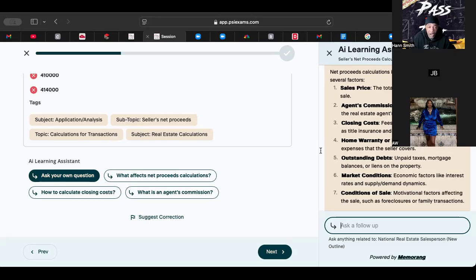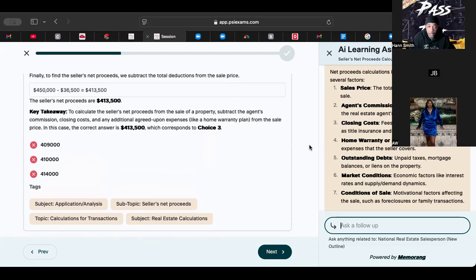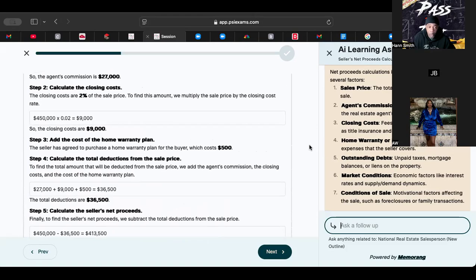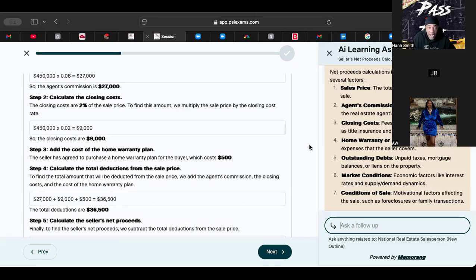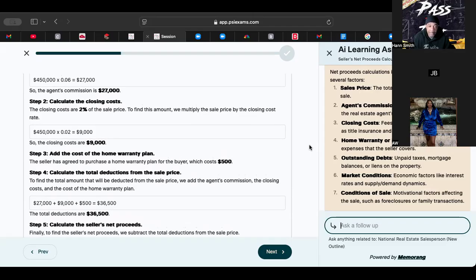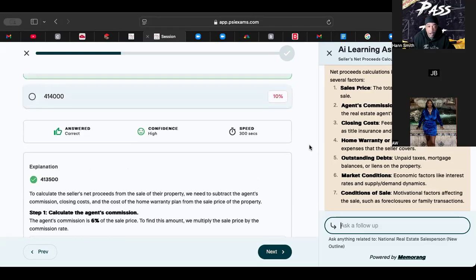All right. And I try to make that as simple as possible. And this is math associated with agency. Before you even get a contractual relationship with that person, you're going to be talking about what your services are going to cost. You need to be able to figure that out and then communicate that to the seller. And then what is it going to cost them to sell a house, the stuff that you can't control, like closing costs, like the taxes that they pay, like the mortgage and stuff that they got. So that's the explanation of seller net proceeds. And you'll get questions on seller net proceeds on this test.